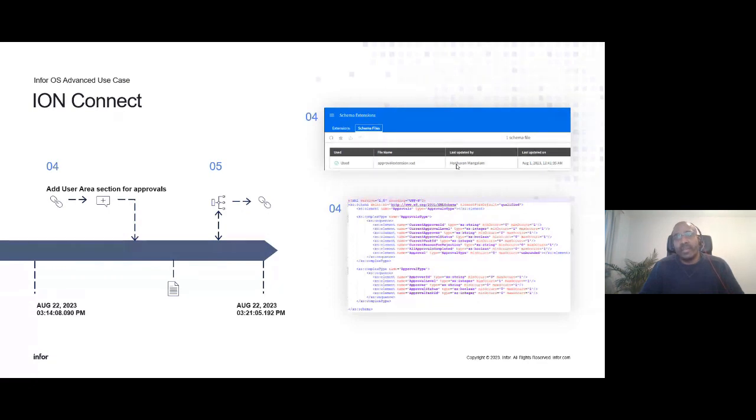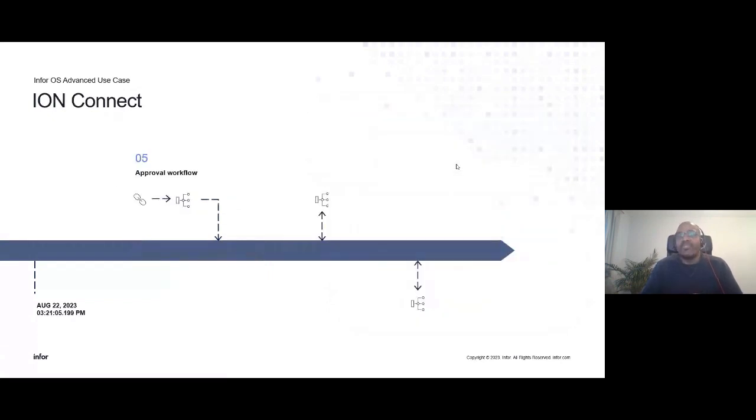So we've created additional XML elements that are going to sit in the user area section again of the board. We've called that approvals, and we've uploaded that as schema extensions in Ion. And then once that is done, we are going to trigger the workflow, which is step number 5.